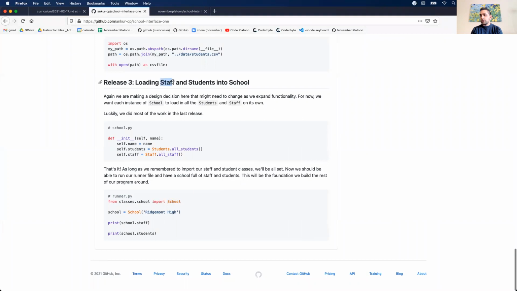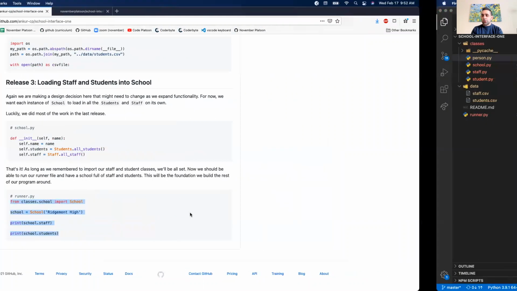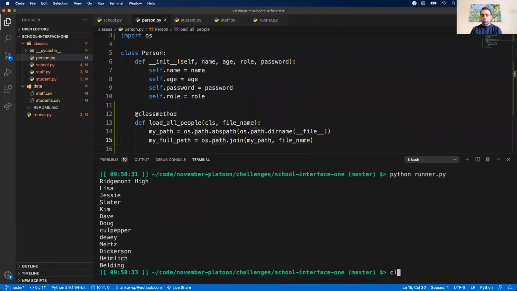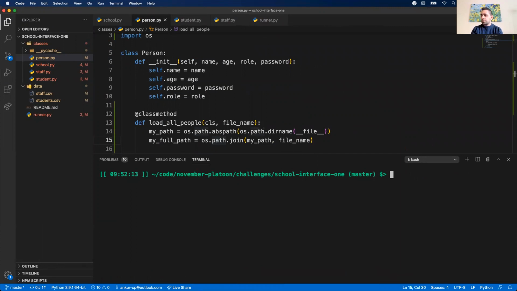We're loading staff and students into our school. It's similar to what we did here. I think that takes care of school interface 1. Again, this isn't a full application, but there are going to be several iterations on this. Eventually we'll get to a more capable, more feature-rich application.